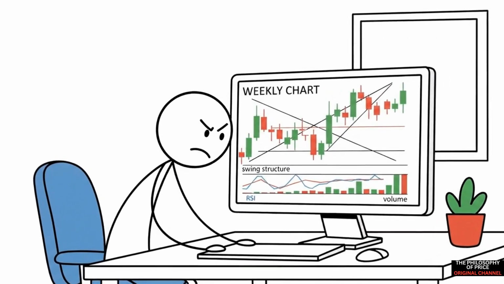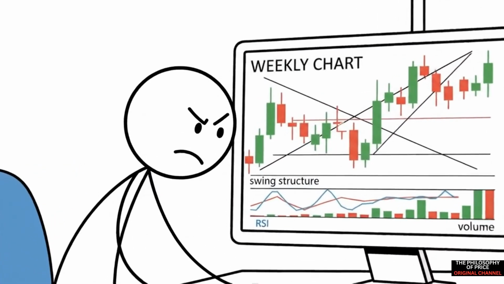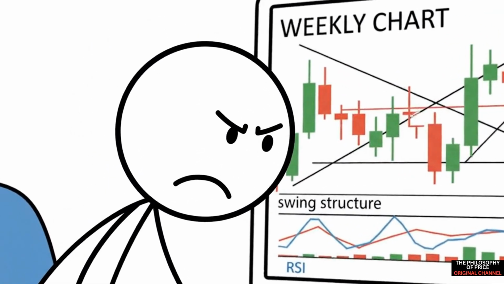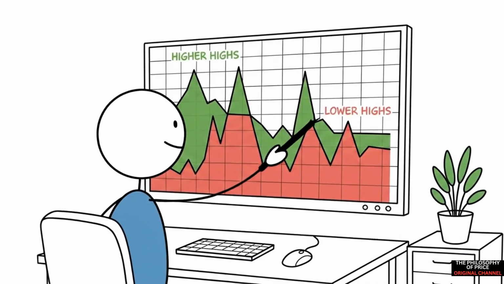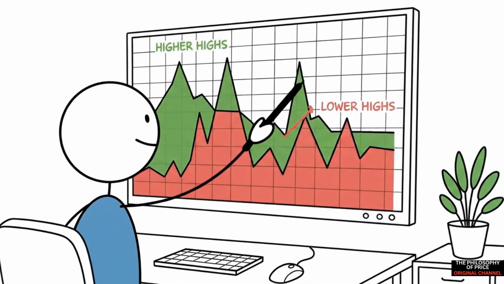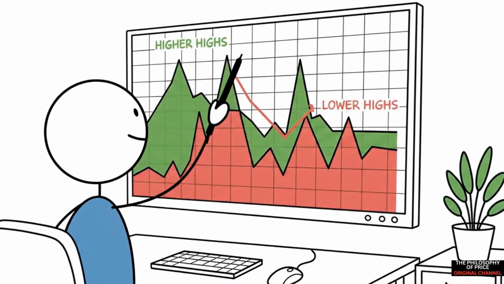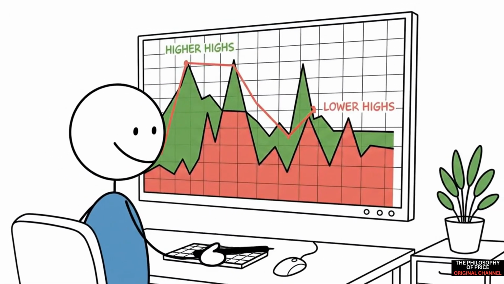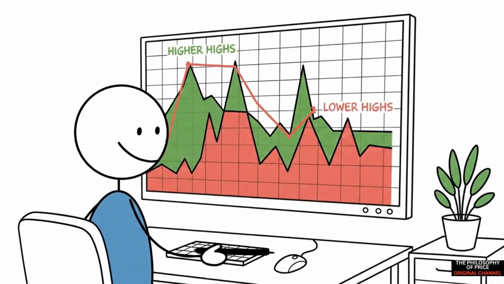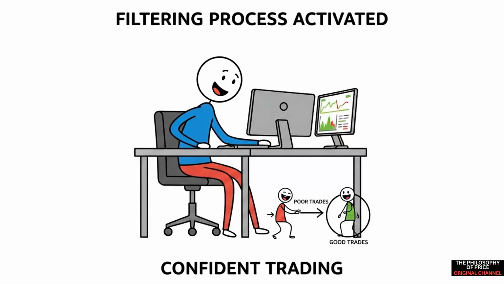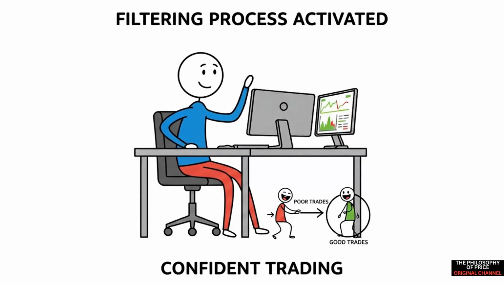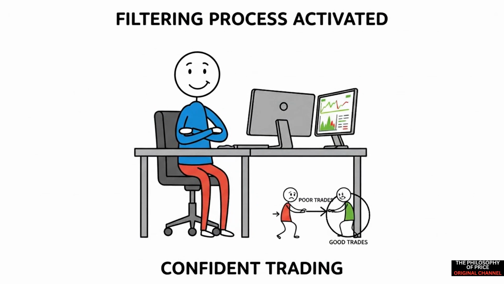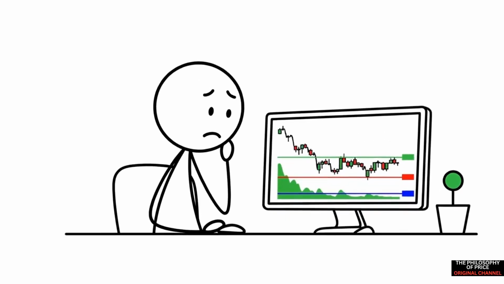Step 1 involves defining the primary trend. Begin by opening your weekly or daily chart and carefully analyzing the swing structure. If you observe higher highs and higher lows, your bias is bullish, signaling only long opportunities. Conversely, lower highs and lower lows indicate a bearish bias, restricting you to short trades. This initial step immediately filters out half of all potentially poor trades, as you should never attempt to trade against the prevailing primary trend.